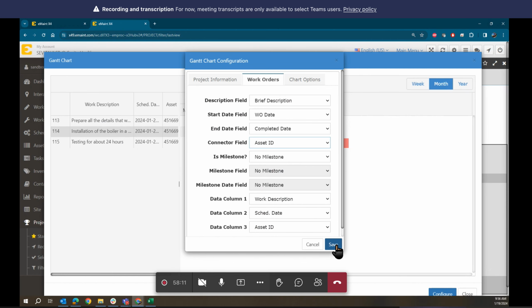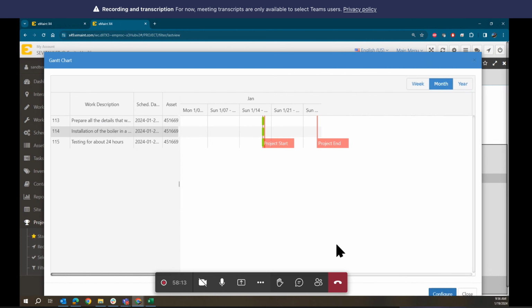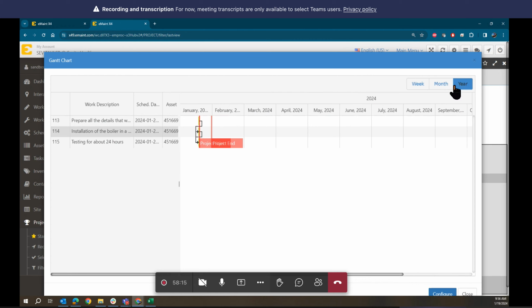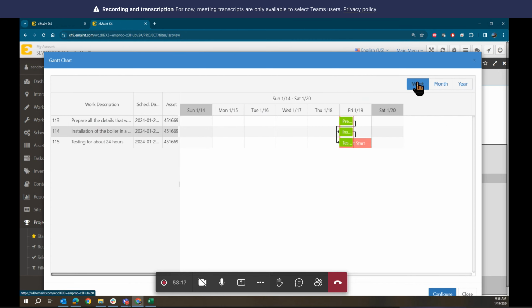So if I use the asset ID and save, we can set month, sample week. So this one is the first quarter. Then after that, we need to complete this one, and then after that, this. So that's the way that you can connect each of the work orders.